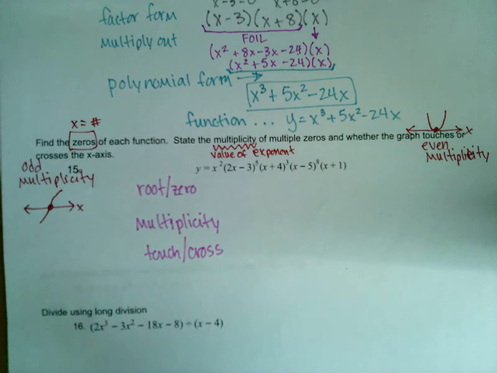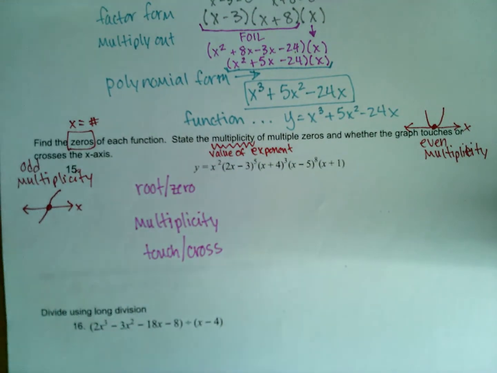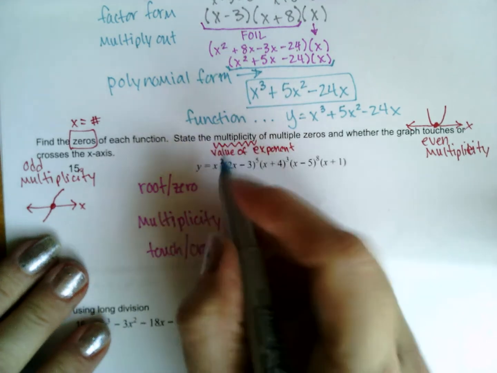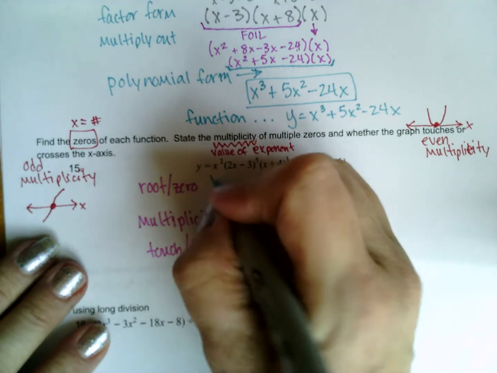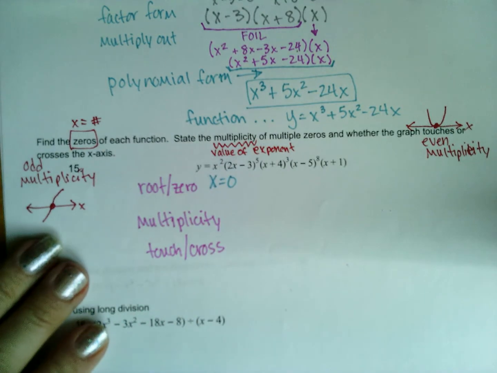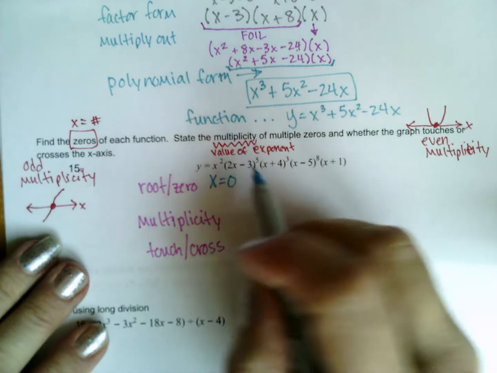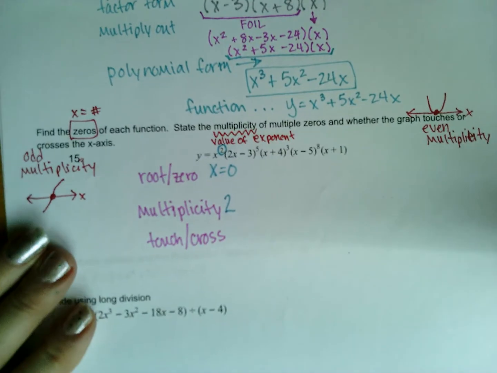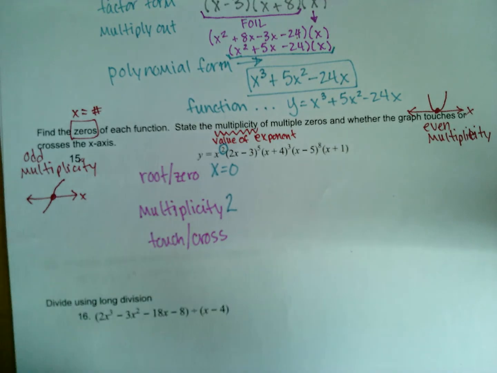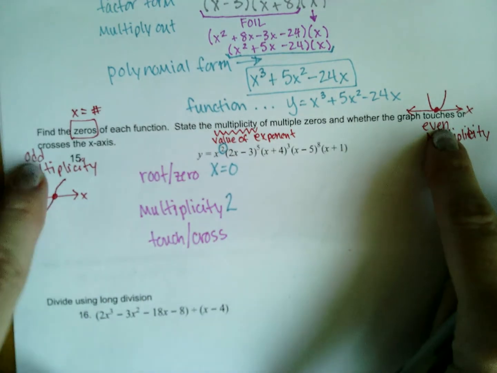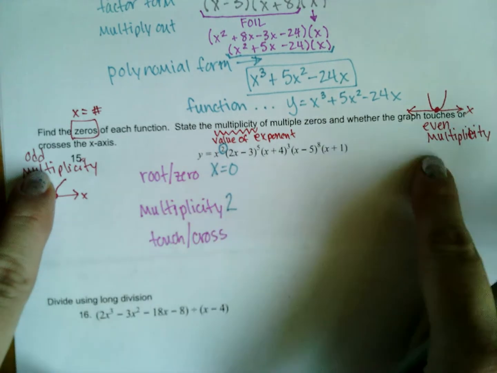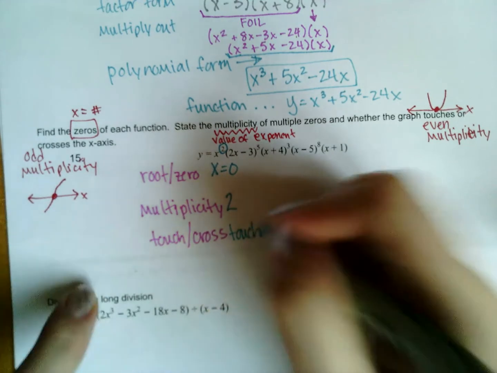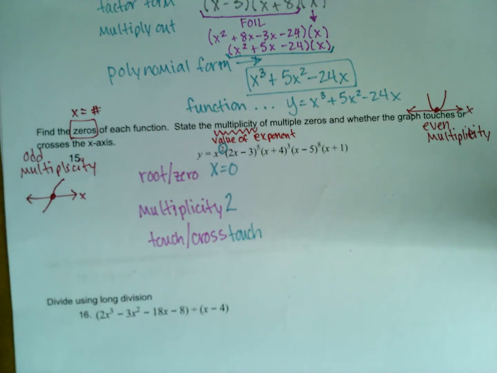Okay. So we have to take each part of this that contains a variable and set it equal to 0. So I'm going to take x. I'm going to ignore the exponent for now. I'm just going to take the x, set it equal to 0. Well, I don't have to solve for x. It already says x equals 0. Then for the multiplicity, remember that is the value of the exponent. So the exponent on x equals 0 is 2. So the multiplicity there is 2. What would we expect the graph to do? Would it touch or cross? Even multiplicity, odd multiplicity. So we're looking at this number here is 2, which is even. So our graph would touch at x equals 0. It would not cross through. It would just touch.